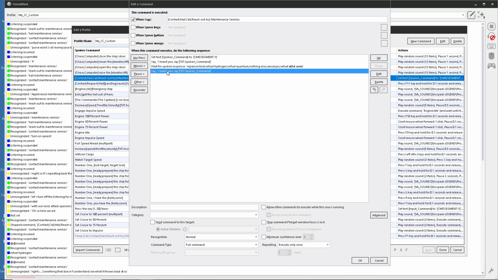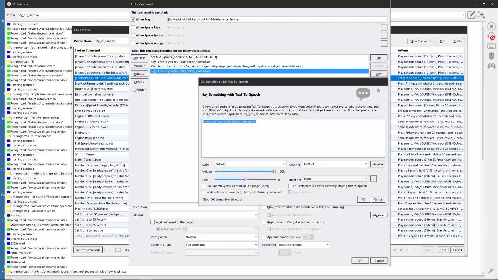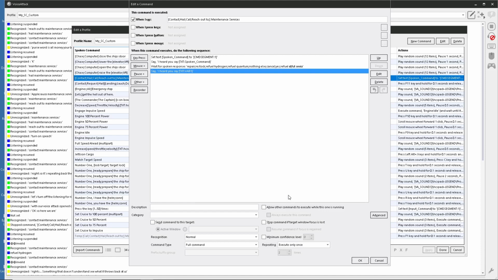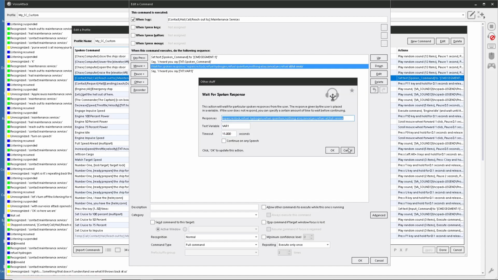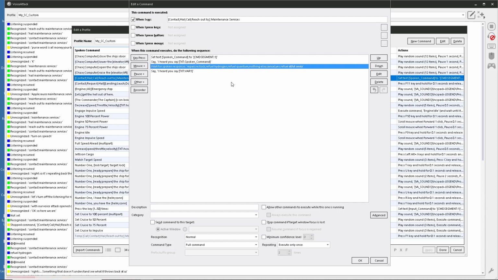And now what I want to do is say I heard you say again, but we're going to edit it because instead of spoken command now, I'm interested in what they said in var1. Okay. So up here, we were looking for what they said up in this command. Down here, we're looking for the variable that we created when we heard them speak a word, which was var1. So now I just want to say var1 over here. So let's give that a shot and see what happens.